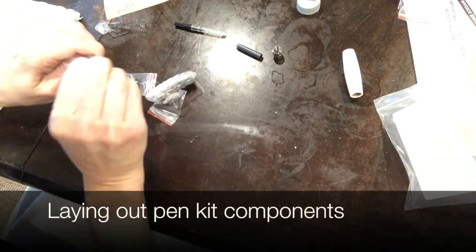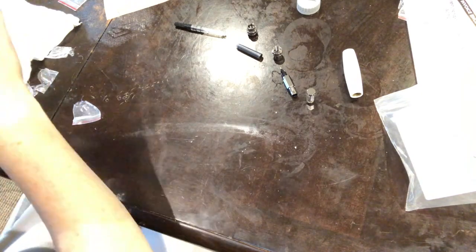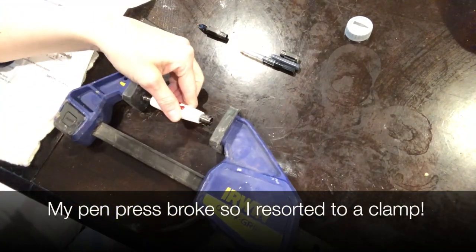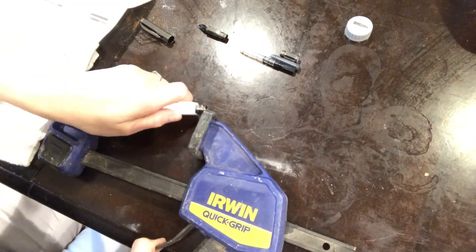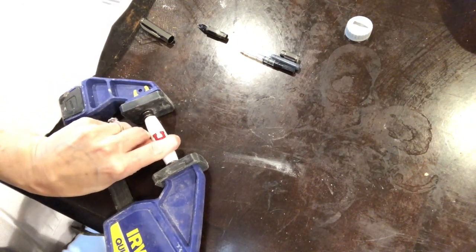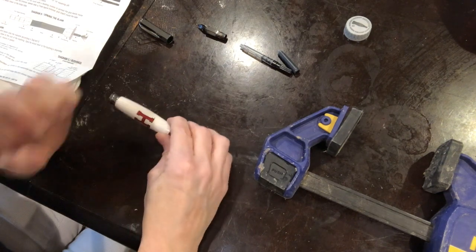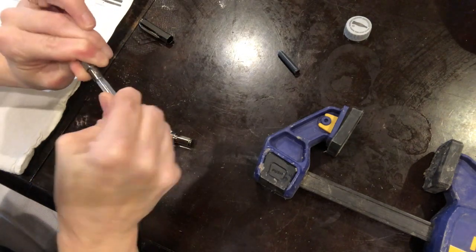Here I'm just laying out the pen parts. I did have a pretty nice pen press, but it broke recently, so I've resorted to the clamp, which actually worked fine. Sometimes you don't need to spend money on expensive equipment. And so I'm just putting together the components here and putting together the pen.